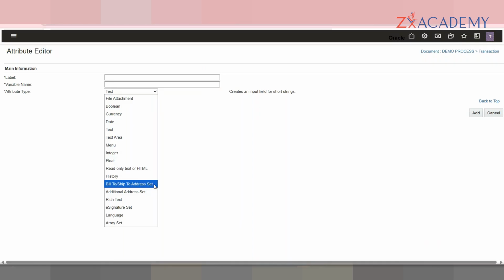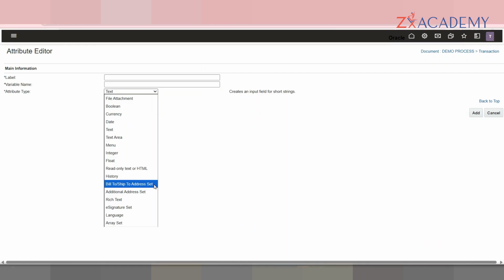Where the item is to be delivered is called the ship to location. Where the bill should be generated to is called the bill to location. Ship to location will have the location name, city, state, zip code, all such things, and the same for bill to. So all those things are quite common when we are working with commerce, and the system itself generates those attributes for us.